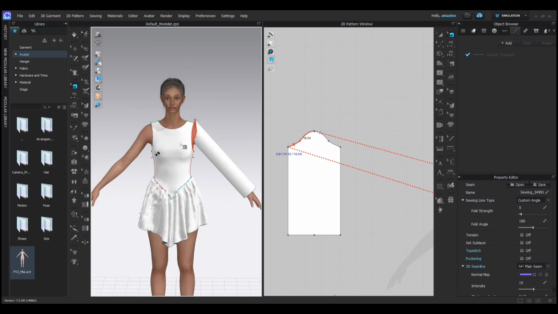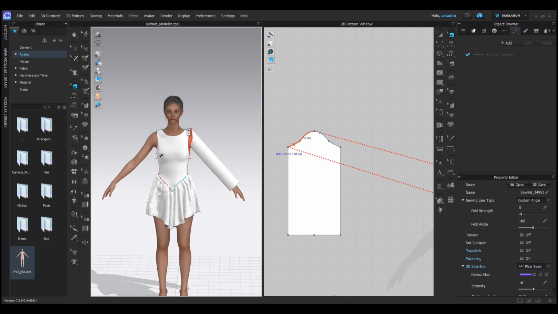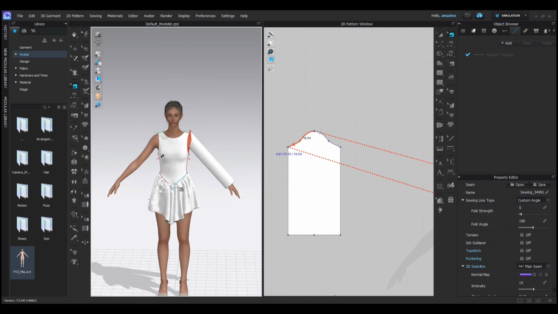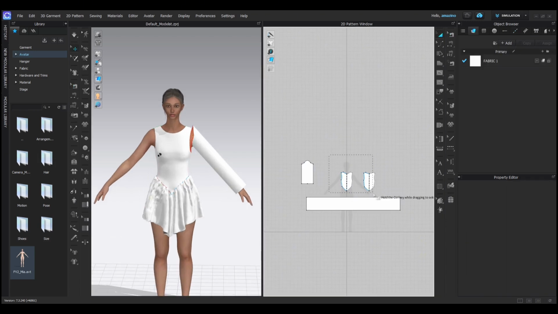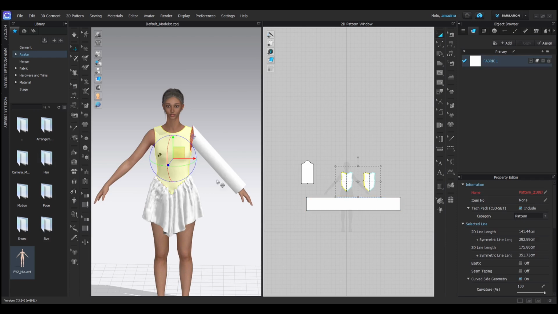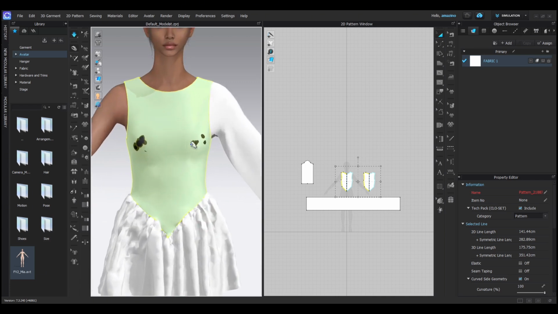So now we're going to simulate again. But before we simulate, we're going to freeze the parts that were not simulated, so it doesn't move or drag. It might be okay for the sleeve, but there are times where you have larger garments and you'd want the outfit to stay still. So you can just come here, click on this upper part. You can leave the down part because it's not really affecting it. Right click on it and you see different options. There's freeze, there's strengthen and simplify. What we want is freeze. So we've frozen it, and now when I simulate, you see that it simulates perfectly without any issue.